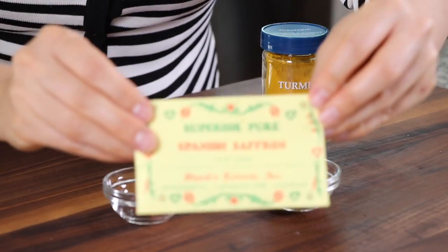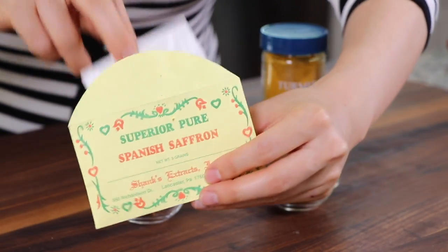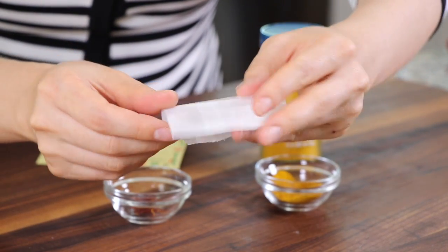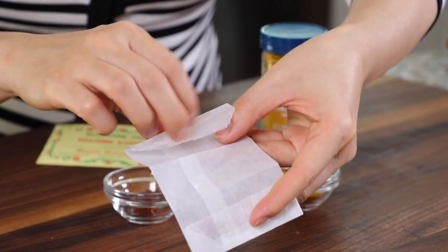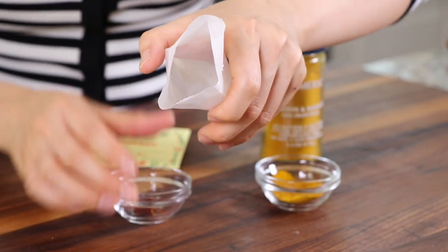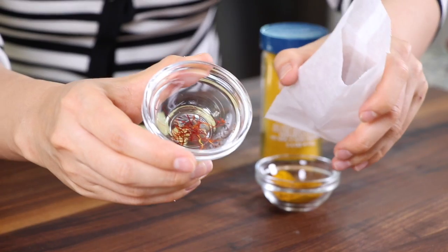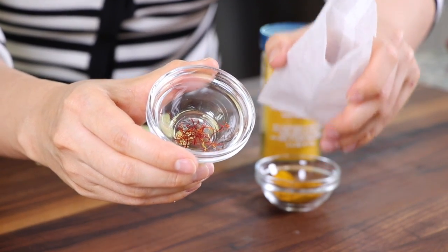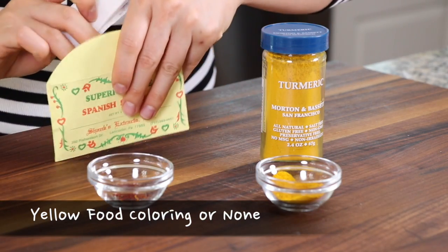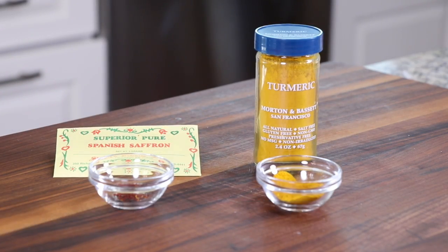Saffron is thought to be healthy, but it does not have a strong taste or aroma. When saffron is used for cooking, it gives a pretty yellow color to the food, so it can be used as a natural pigment. The problem is, as you can see, this small amount of saffron is almost $3, which is expensive. I highly recommend the saffron for this recipe. However, if saffron is difficult to obtain or is too expensive, you can replace it with yellow food coloring, or you can just skip it for a colorless radish.